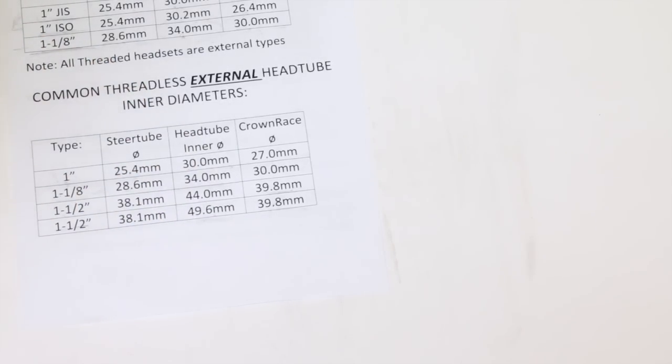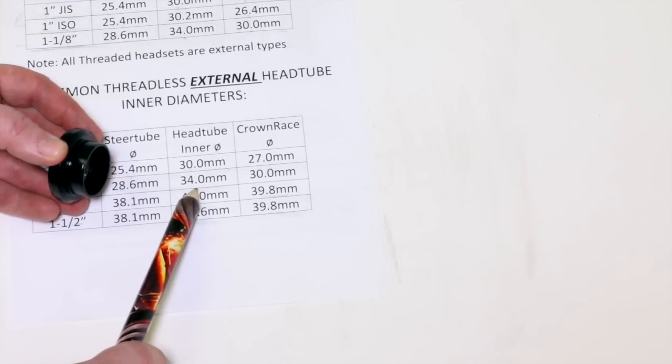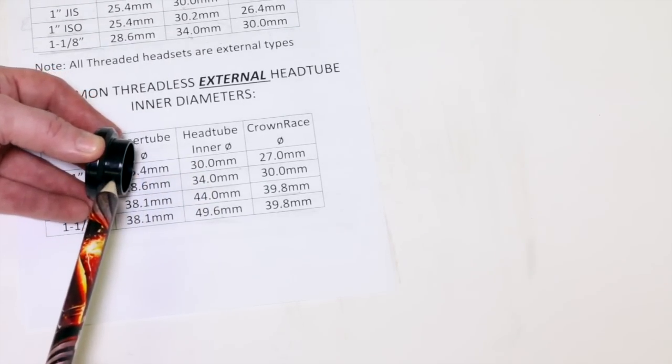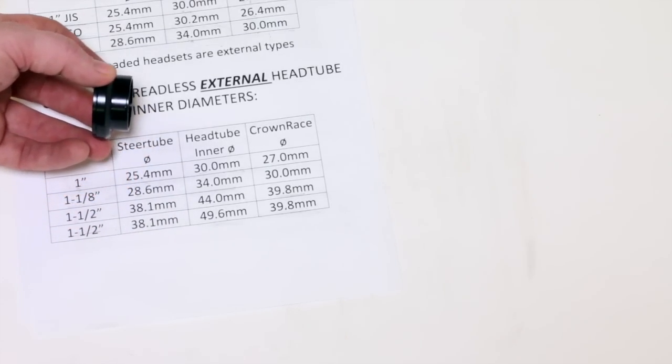And when we're picking one of these, we're going to find a head tube inner diameter. We're going to measure our cup. It's pretty simple. If the head tube inner diameter is 34, this part that inserts in the frame also has to be 34. You know, it's simple, basic thinking.